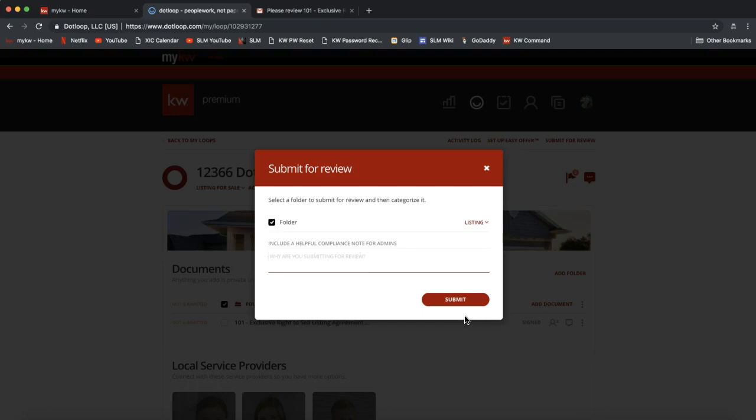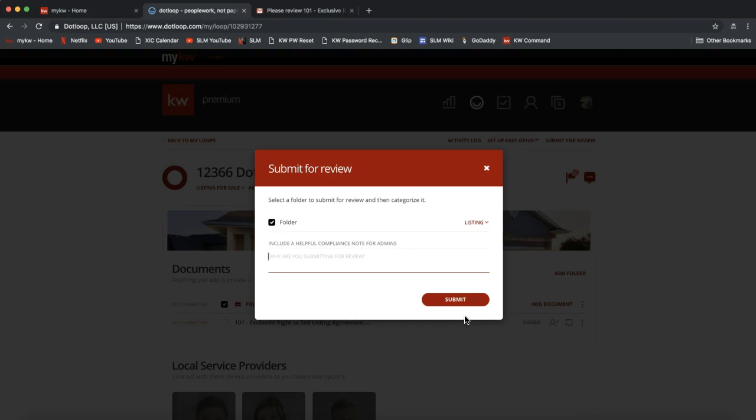You'll want to submit for review a second time when the listing goes under contract with all your contract documents. And typically a green sheet, and I'll show you how to access the green sheet in just a moment here. And a third time when the property closes. Yay, our favorite. With all the closing documents. All right, so again, that's 3 times when it is your listing.